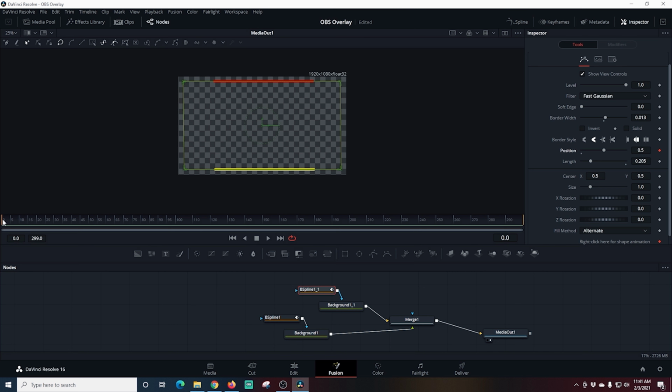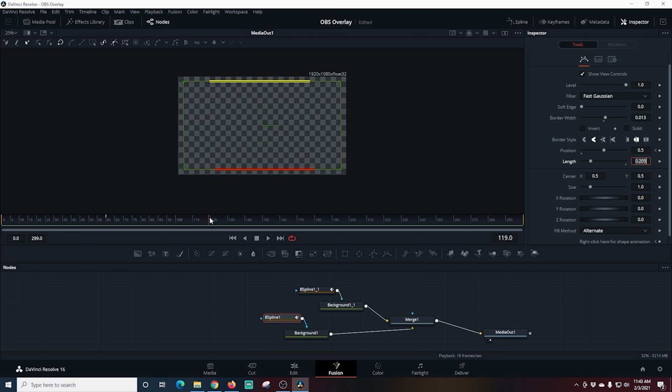Now if I bring my timeline out to the 60th frame and I move my position, it adds another keyframe there. So if I go back to the beginning, now I'm going to go to my red B-spline, and I'm going to add a keyframe there by clicking the dot, and I want to make sure the position's at 0. Then I'm going to go out to frame 60, and I'm going to go back in here, and I'm going to adjust that position so it's at 0.5. All right, so now if we go back to the beginning and we click play, you can see that our B-splines are rotating around that border. Pretty simple stuff. This is really easy animation to create.